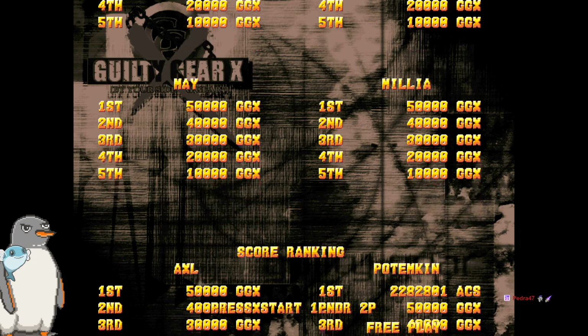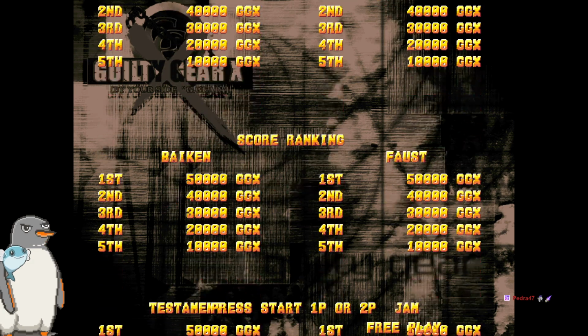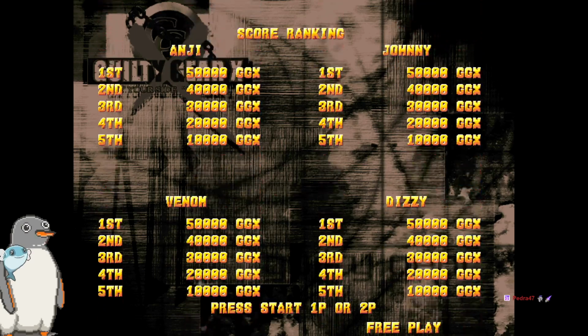Pedro47 says Sir Mad Sir Sword. Oh, hey Pedro. Good to see you. Yeah, we're sword fighting today in Guilty Gear.